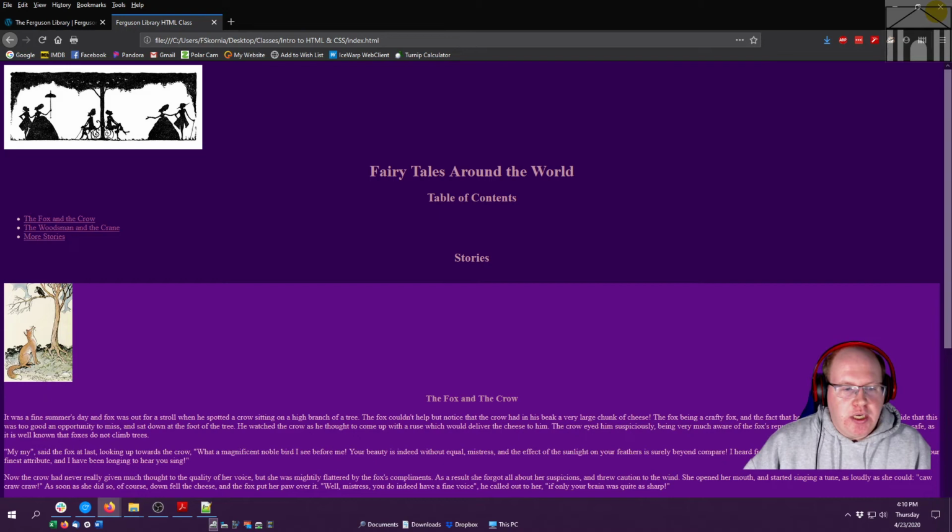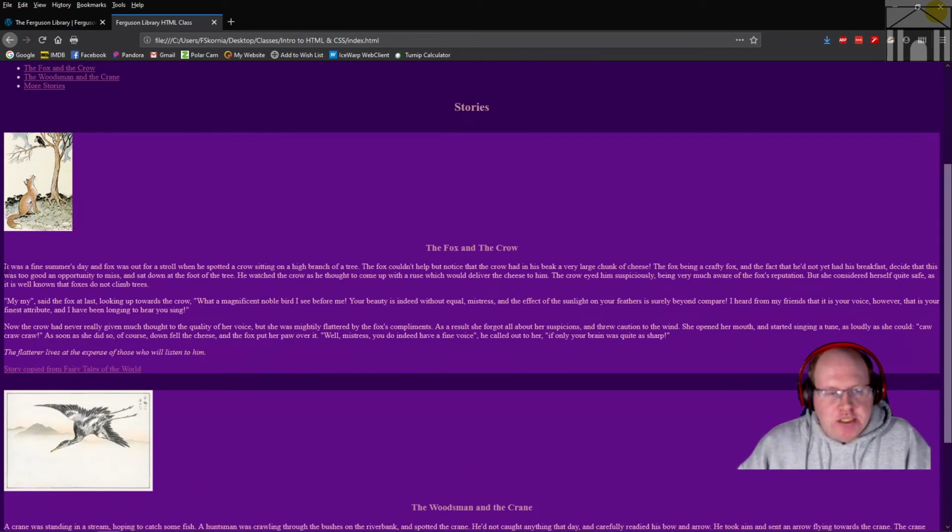Okay, so one of the things that you notice here is that our text goes right up against the edge of the boxes. You do kind of want to give a little space. You want to make it look a little neater. So every object on the World Wide Web has several different properties. One of them is the content itself. If you look at the fox and the crow, the title here, we have the content, and then around the content there's a bunch of different boxes. Kind of imagine invisible boxes. Around the content there's a box that right now is invisible because we don't have code to reference that box. Between the content and that box is what's called the padding.